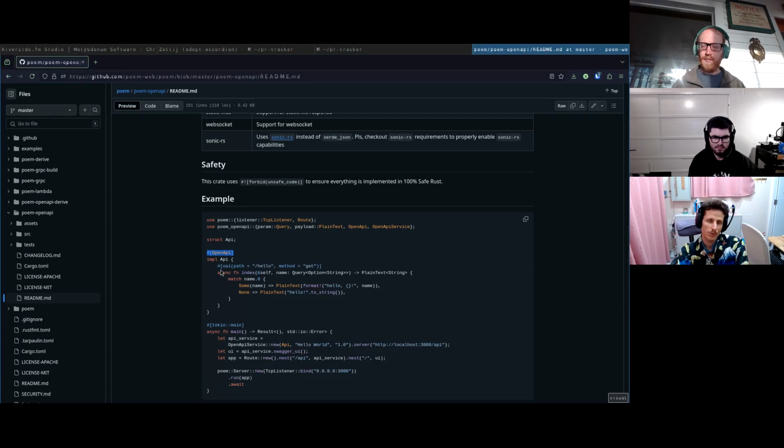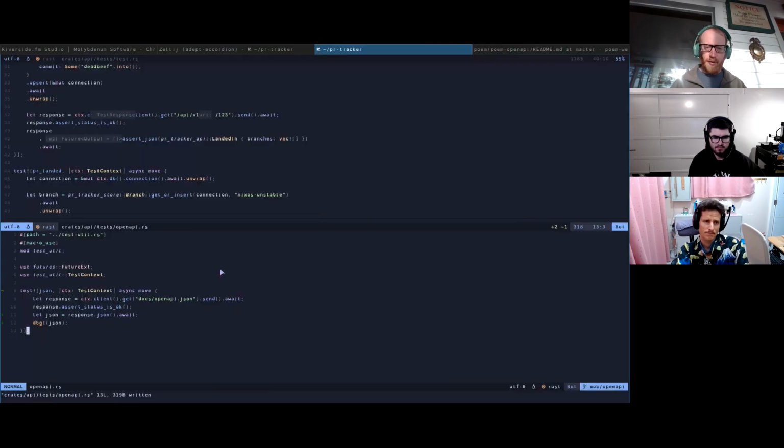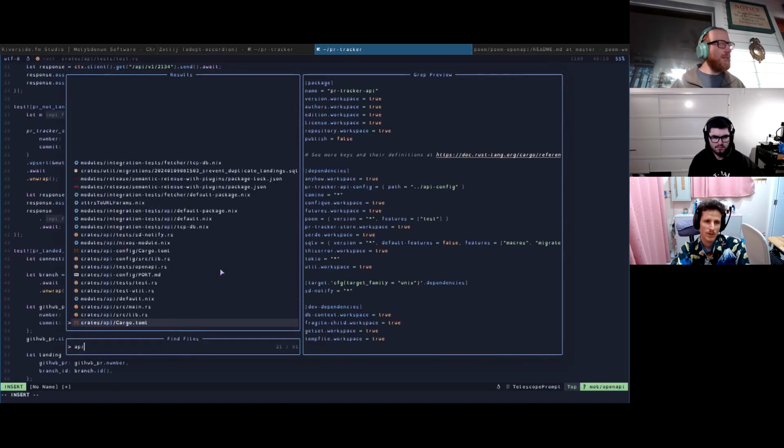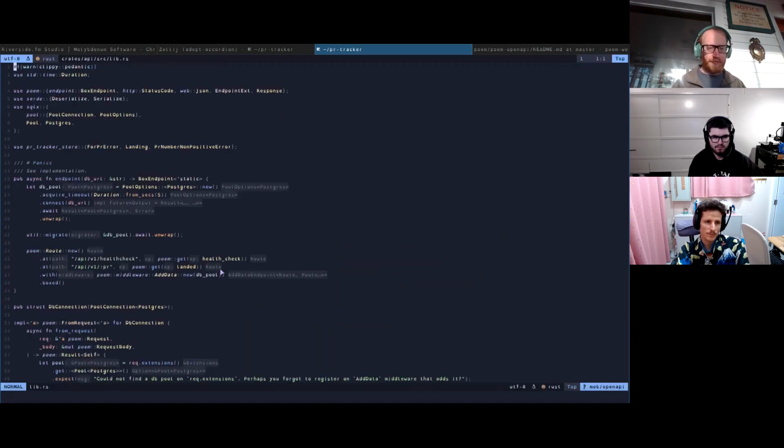How does this compare with what we currently have? Fairly different. We're adding the routes in a very different way.